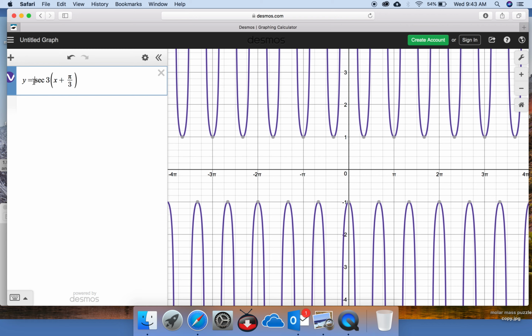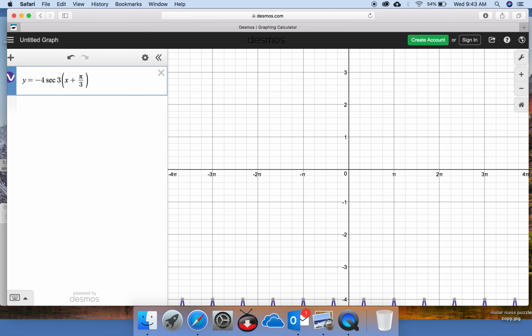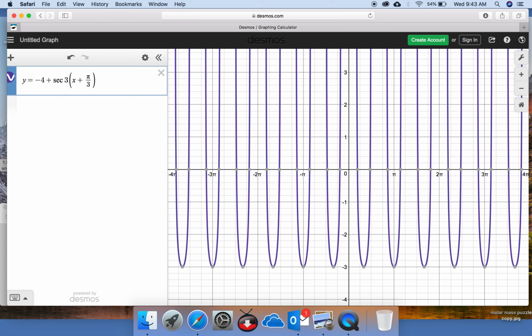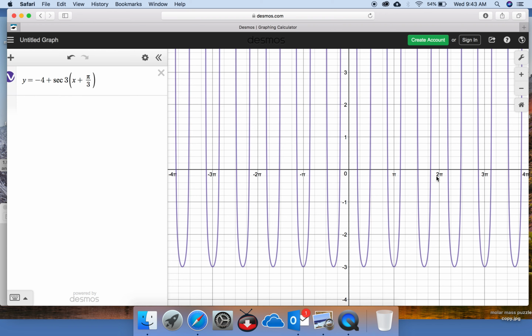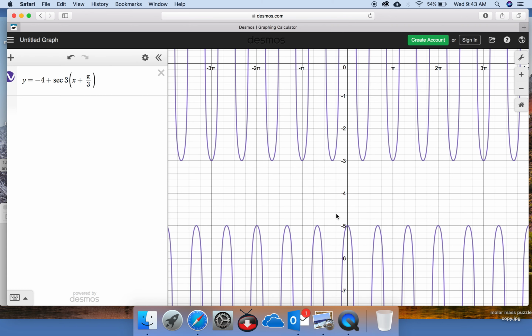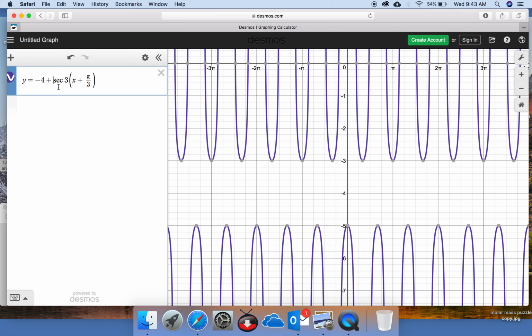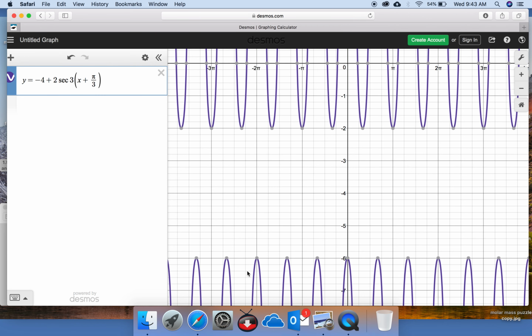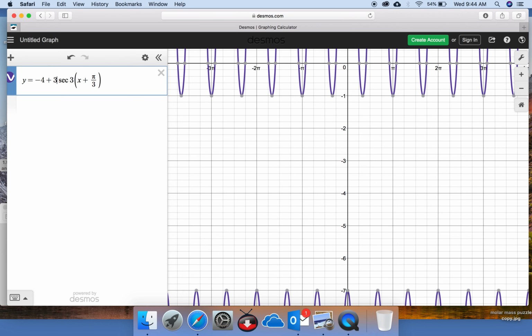You can move it up or down if you would like. So if I add in -4, and you can change the width between the curves by simply multiplying by a number within. So let's double it. And that brings the width in between the curves twice as wide as it was before. If we put a 3, it's 3 units, which would make a total of 6 units, but 3 units from this middle line here of y equals -4 because we've gone down 4 units.